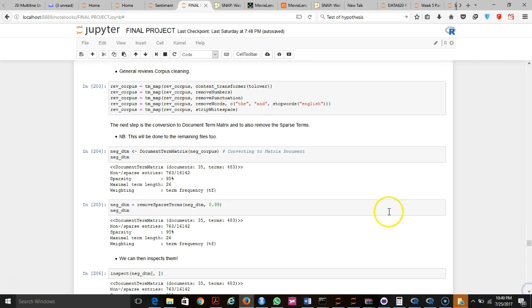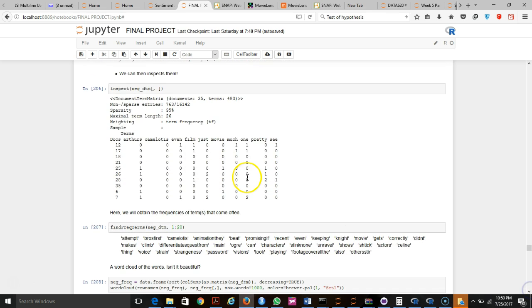And here is what we get for the review. And again, after that, we convert the corpus to the document term matrix, and then we remove any sparse terms, and then we inspect them. So here are the terms we actually get from the inspection.